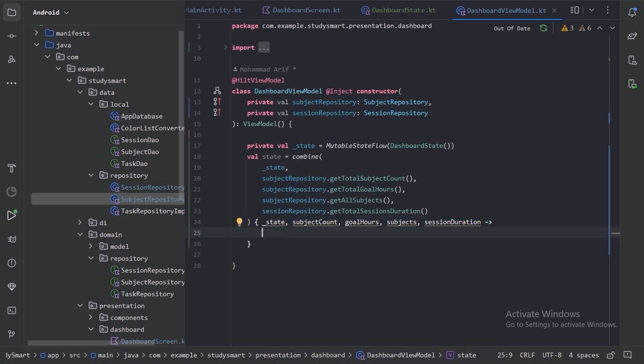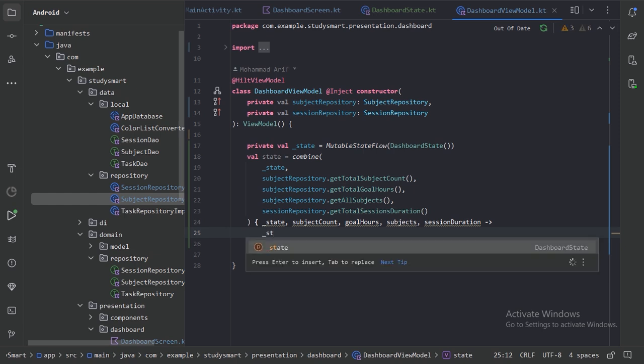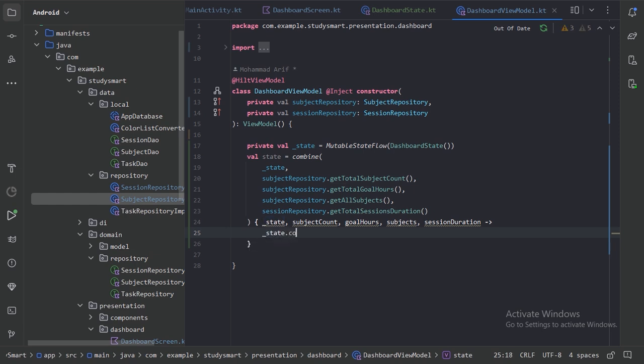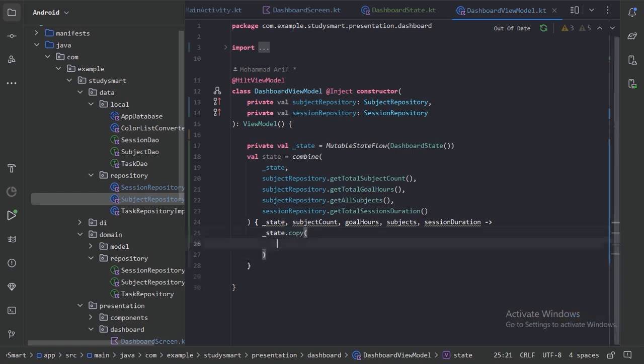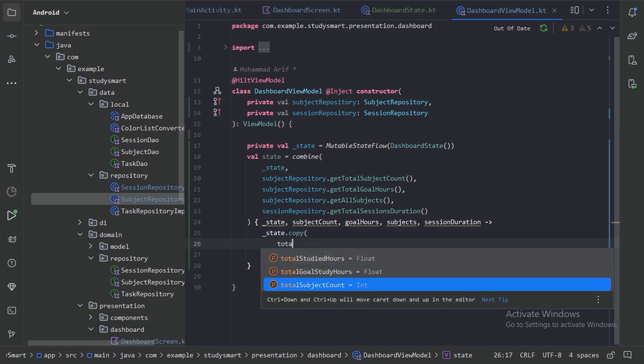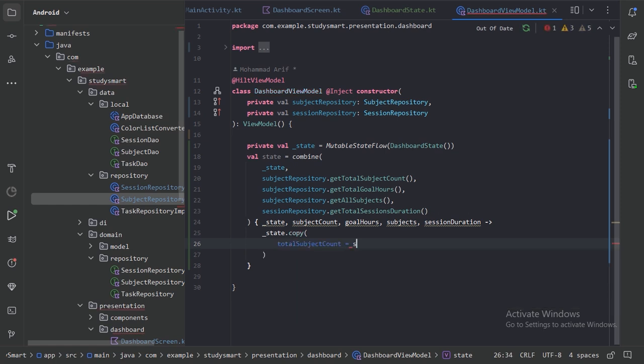So here we will say state dot copy. So we will copy our whole data class and we will just override some of the values. First value we will override is this subject count. So here let's say total subject count to whatever value we will get from our repository.